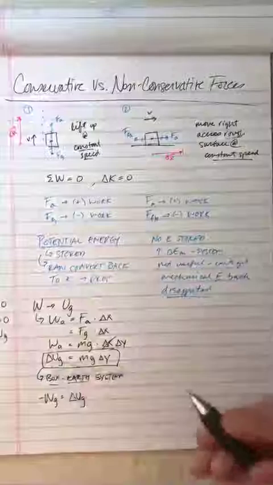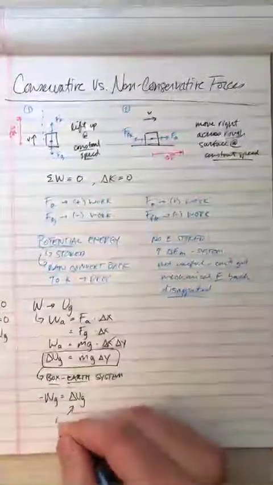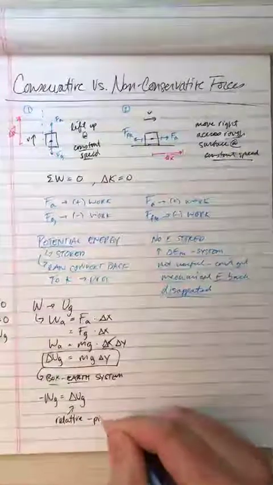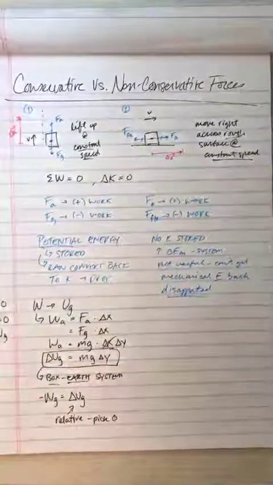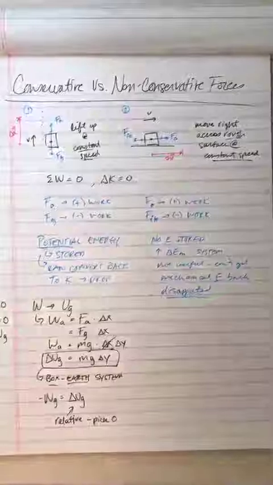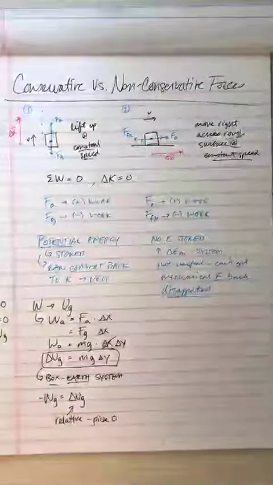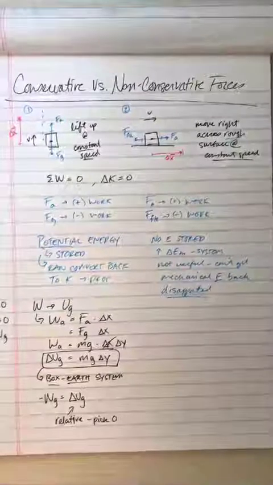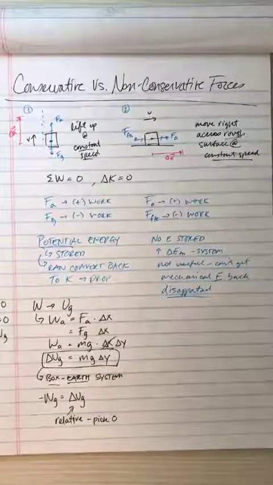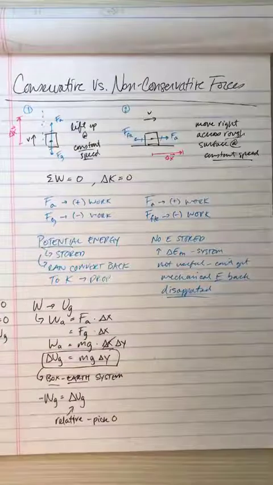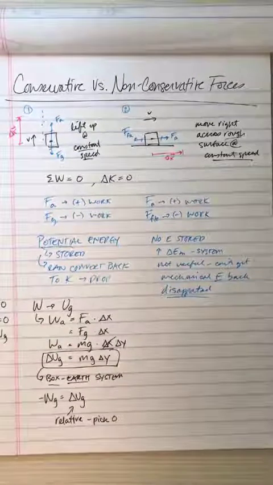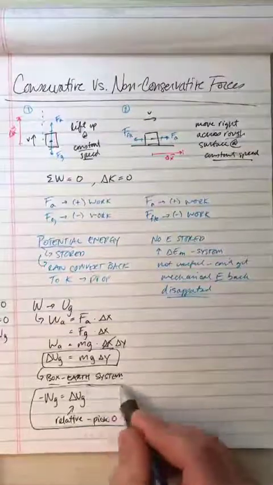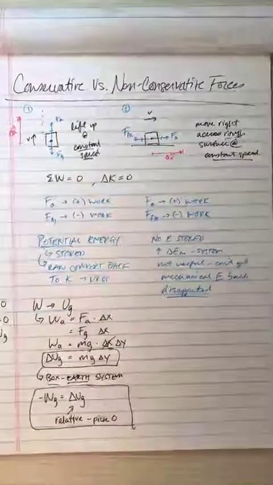Now, notice this is written as a delta. This is a relative value. We can pick the 0 point. Potential energy has significance in terms of its change in potential from one position to another, not the value of the absolute potential energy. There's really no such thing as the absolute potential energy. It's just how much has my potential energy changed in a system from one position to another. So this is another equation that we can add to our toolbox.